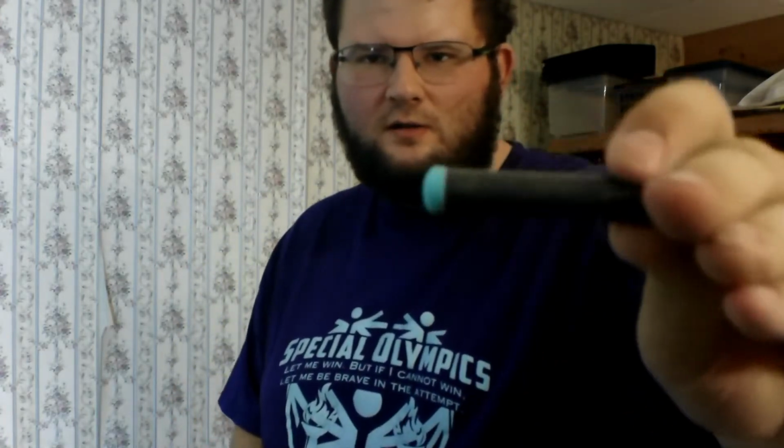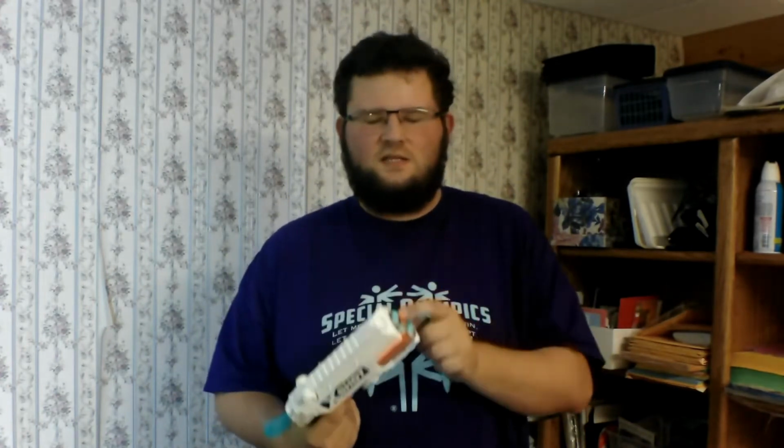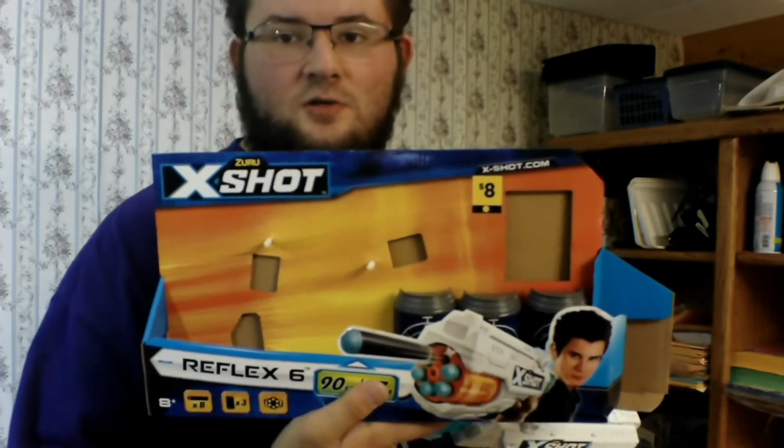It comes with eight of these weird looking darts. It's a black foam dart with, I want to say, a baby blue turquoise looking rubber tip. Technically you can only fit 6 in the barrel, but they gave you 2 extras, which is okay. Just to give you an idea, I bought this from Dollar General, hence the price tag right there. I bought it for about $8, including New York tax.